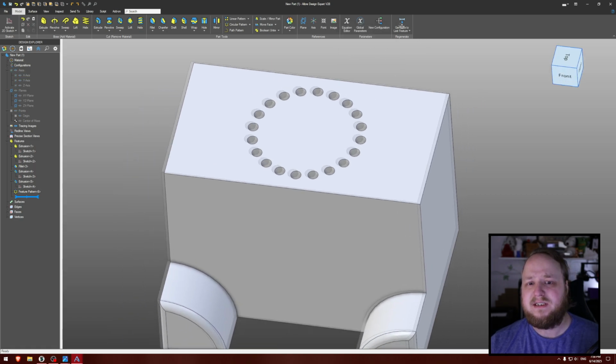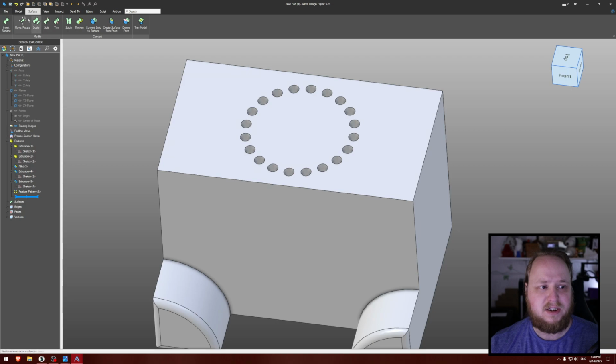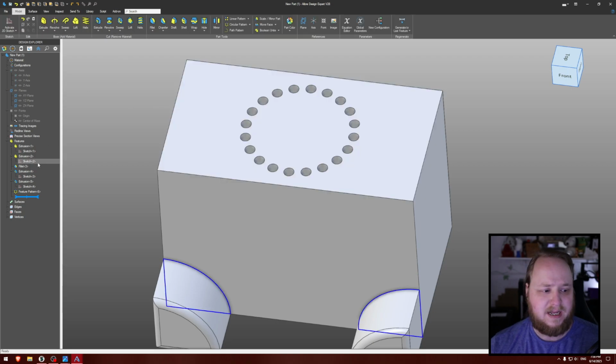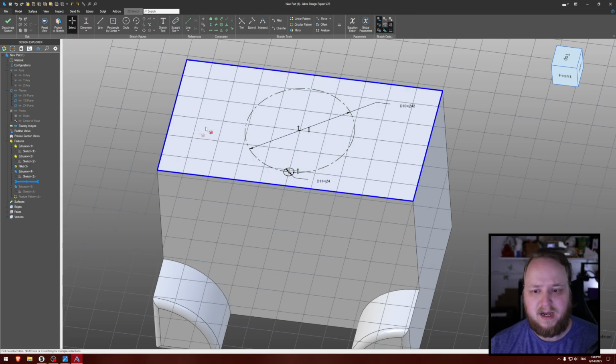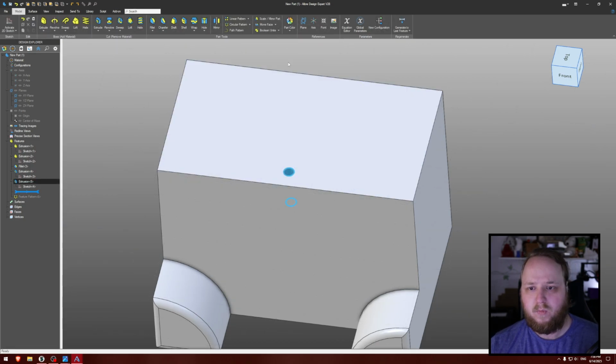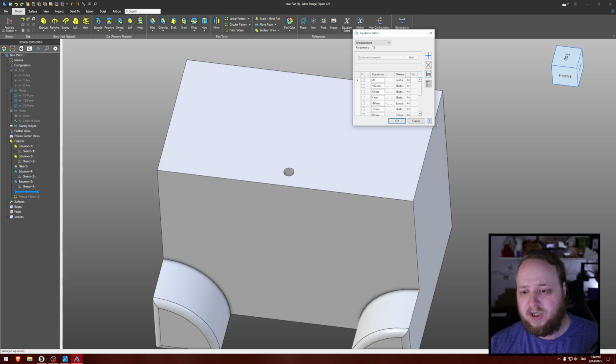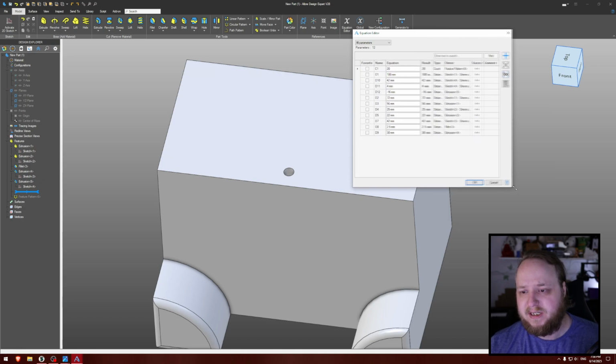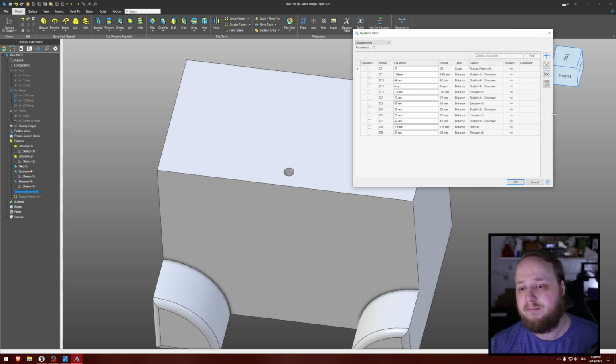Now you may be noticing at this point that every dimension that I've been doing is actually labeled. If I go into this sketch here, right click it and do edit, D10, D11, what is that? Well, in Alibre, you can click up here and do equation editor. And it's going to show you every single dimension that exists in this model, every single one. And it's because every dimension you set in Alibre is actually a variable being assigned.